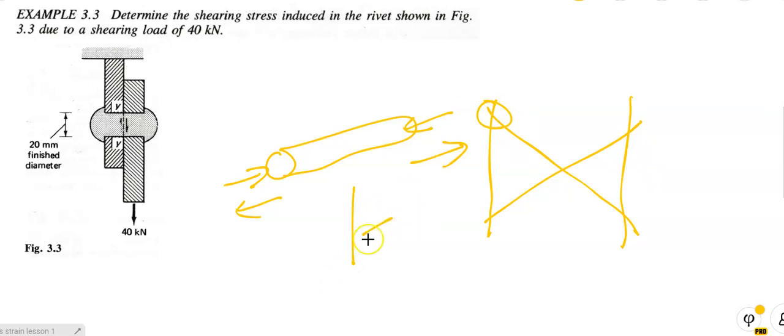Let's say we have a channel section like so, or an angle section, and we have a plate that comes out of something like so, and we put a bolt in there and a bolt in there. Now if we look at it edge on, that plate could be this one here, and this angle could be that plate over there.